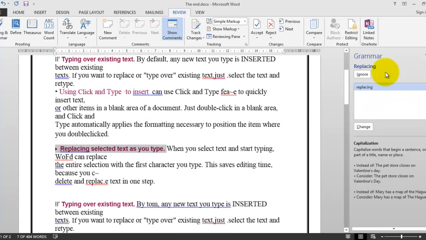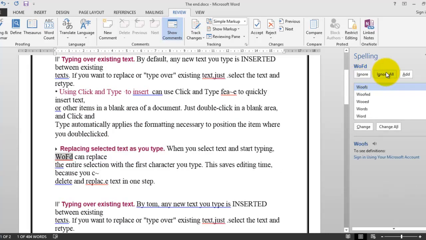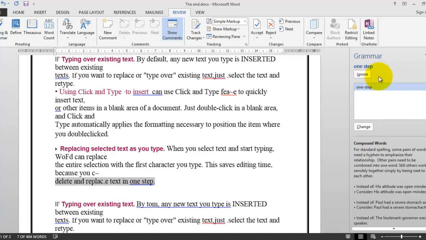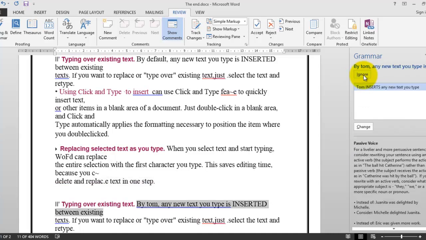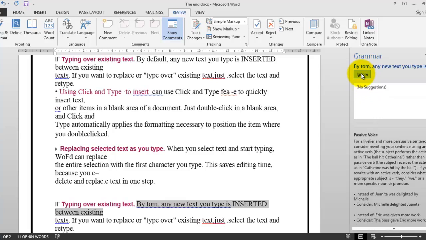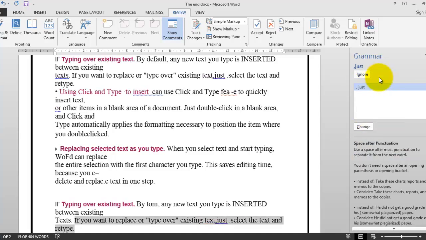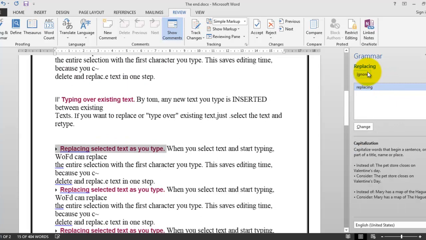ignore all, ignore all, ignore. So like this, I'll ignore all my mistakes. Ignore. I'll select this one. Ignore that. Change. Ignore.